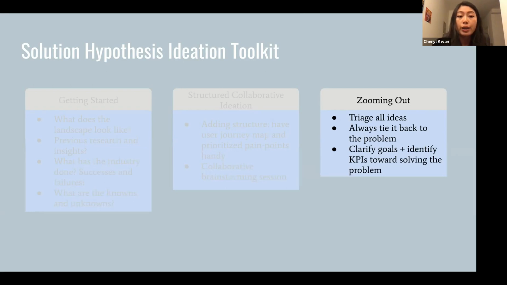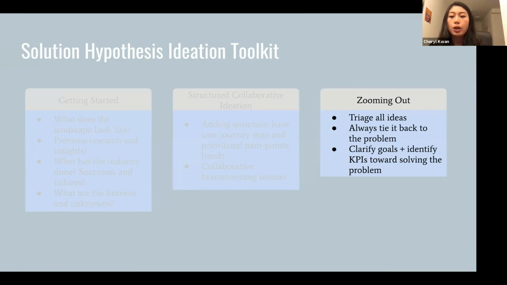You want to clarify the goals you have to ensure that you're actually solving the problem, and that we can actually quantify how much of the problem it is solving. Is it only going to solve 5% of users' problems, or is it more like 50%? How big of an impact is it going to make on a user's life? For example, if the problem is that a process is too time consuming, are we cutting half the time a user would spend in the process, which is a great thing? Or is it only cutting a minute of their time in a week, which would not be as impactful?